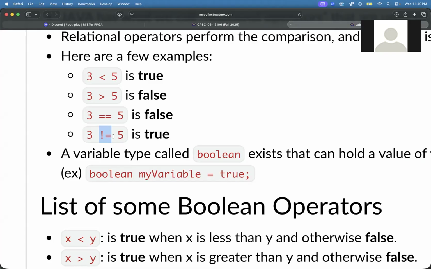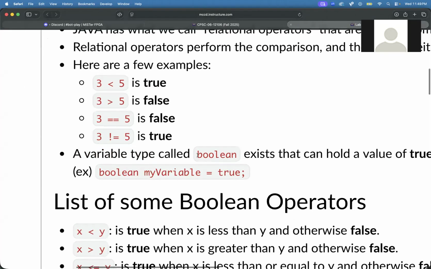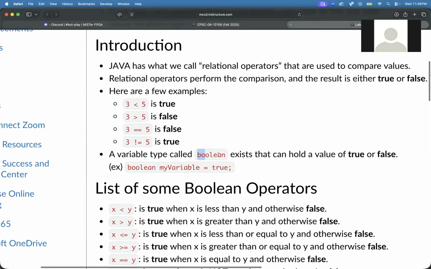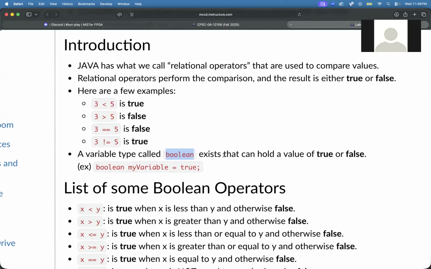Now there's a Boolean type. I meant to say a variable type called Boolean. A Boolean can hold either a true value or a false value, and that's all it can hold. So it's like an integer or any other type, except the only two values a Boolean can have are true and false.